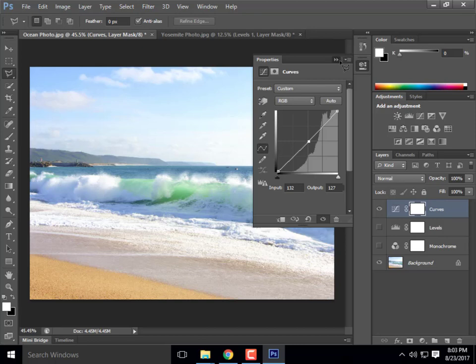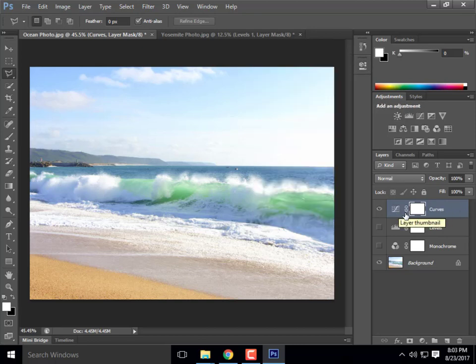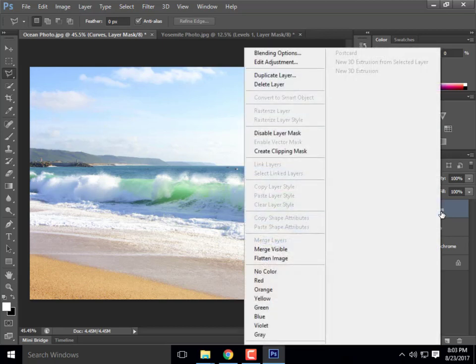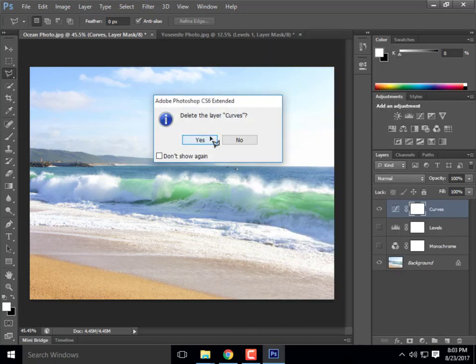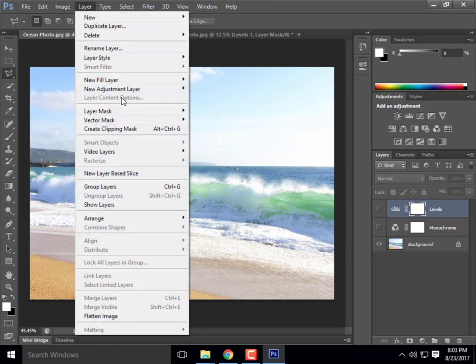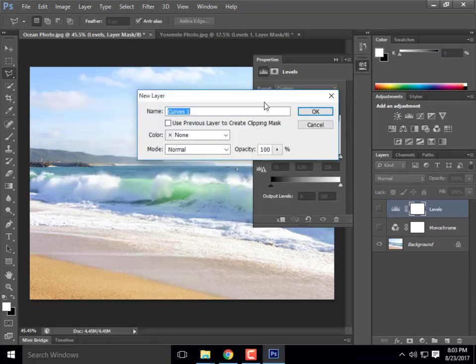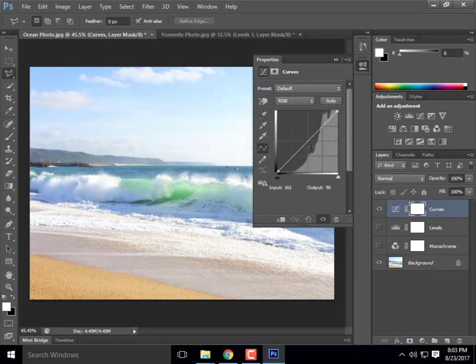So let me delete this and start all over, and we'll talk about how to properly make that adjustment using curves. Let me create a nice fresh one. Layer, new adjustment layer, curves. It's one of those tools that is a little easier to demonstrate than to explain. I'm going to select a dot in the middle of my graph and keep that in the middle as close as I can. Then I'm going to make a dot up here on the top and up here on the bottom. Those are roughly in the middle of our initial dot that we created.